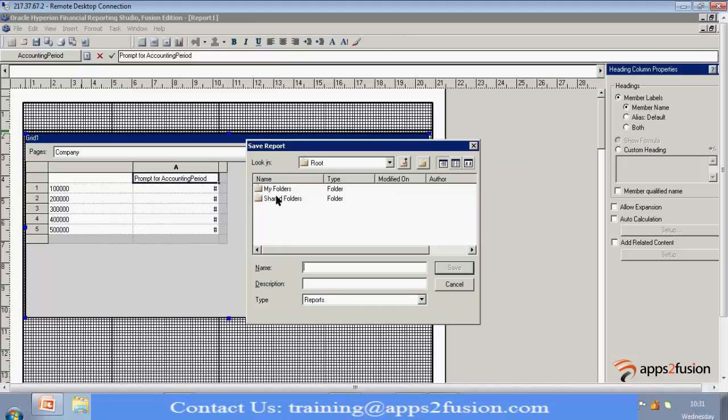If you save it in Shared Folder, then others can also see it, but you can again control the permissions on individual reports or the folder in which it is saved. So both options are there. Either you grant access to everyone or to specific users or groups. But again, even if you have access to the report, say it is a public report, you have not controlled that individual report permission.